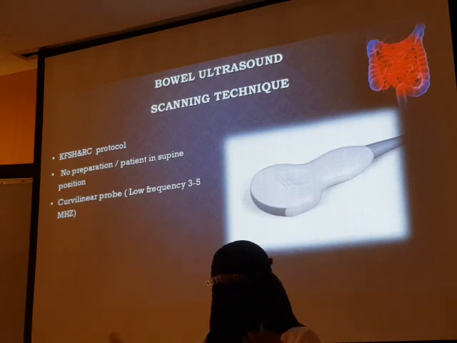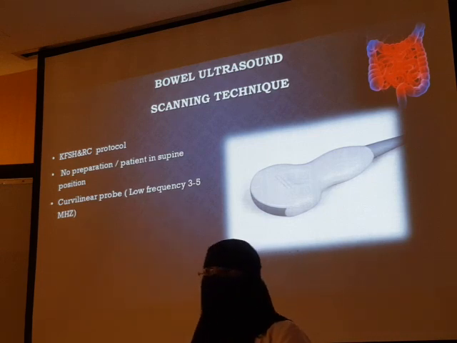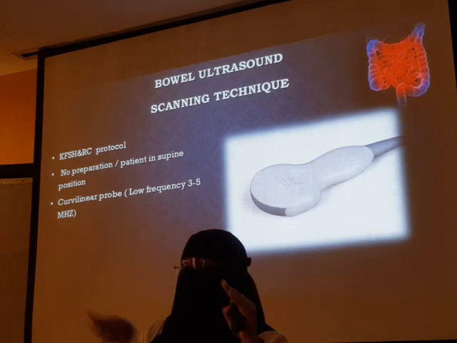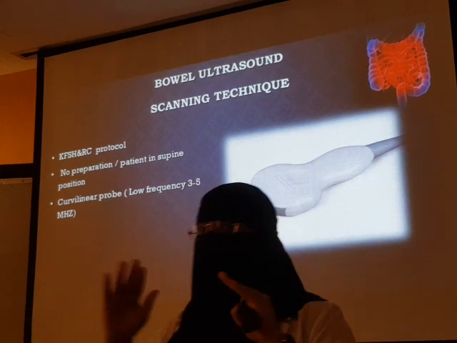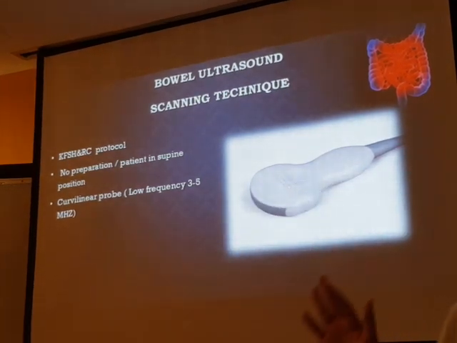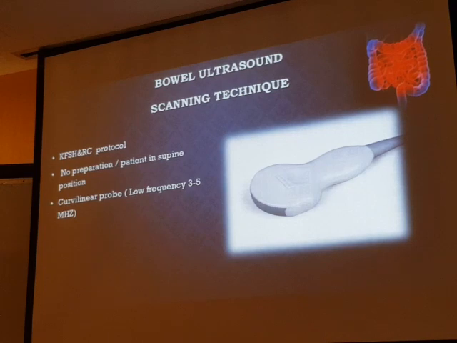I want to make sure it's in the normal location. There are no deep masses displacing the bowel. There is no collection behind it. I want to see, is the peristalsis movement good? Is there any intussusception? So I will start my examination with the curve probe for a bigger picture, or bigger field of view.